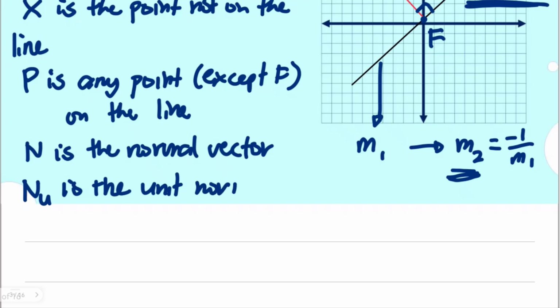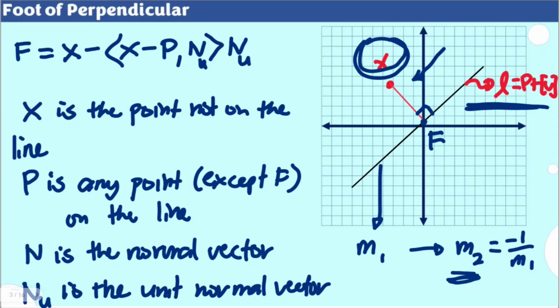Unit normal vector. So again, in our high school years, we can determine this intersection by first knowing the equation of this line. Next, solve its slope. Then, solve the slope of the line perpendicular to it. Using this slope and the given point X, you can give the equation of the perpendicular line. And using the equation of the perpendicular line and the equation of the already identified line, we can solve the point of intersection by elimination, by substitution, or by graphical representation. And that is actually the point here.